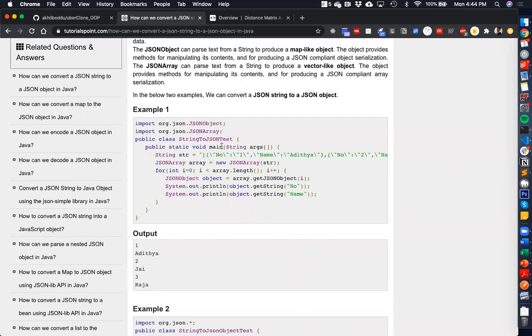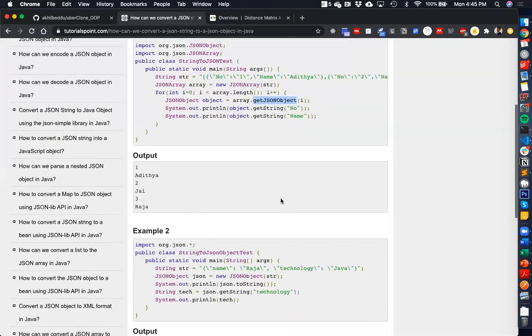We have an array that has the JSON object, and then we're doing JSON array, converting the string into a JSON array, iterating through the JSON array, and getting the JSON object as i, right? Yeah, I think this is something that we would use, because we have access to an array over here, and then we're accessing the inner elements. And we're just doing object.getString, and we're changing it to a certain type.